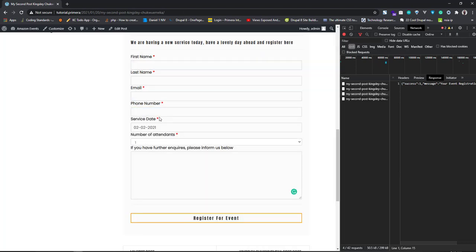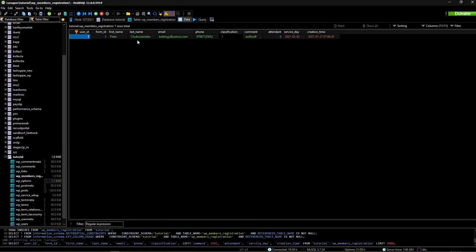But okay. So let's go to the data part. You can see it's Peter, chemical, my phone number 1. This then the attendant is 6, and the service day is this, then the created time is this. So I think we're good. That's the user ID too. So we're submitting and we know the form ID. And yeah, so aside that, we're good.